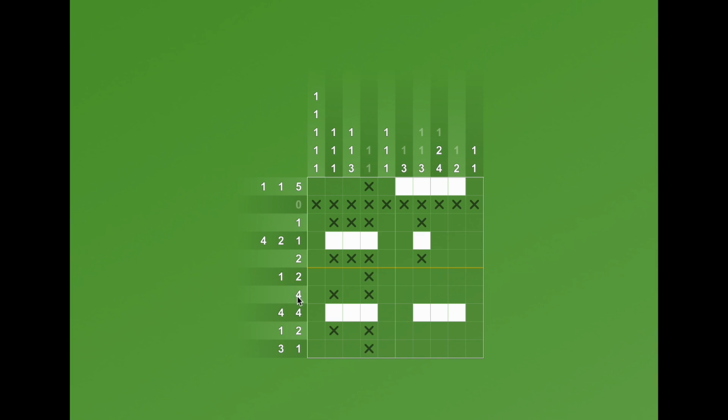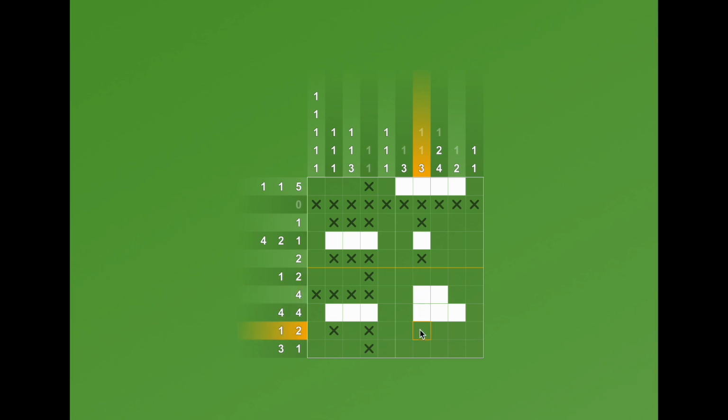Okay, this row has a 4. I can't fit the 4 here or here. If the 4 started right here, it'd go 1, 2, 3, 4. If it started here, it'd go 1, 2, 3, 4. I can see in this column, this is part of a 3, this 2.